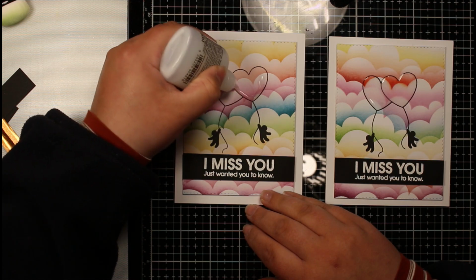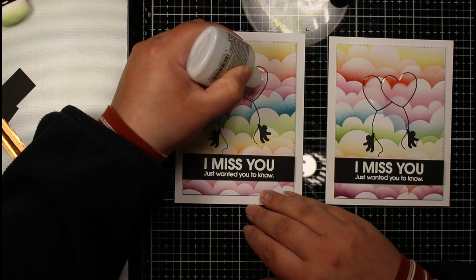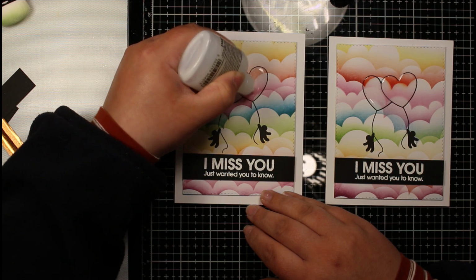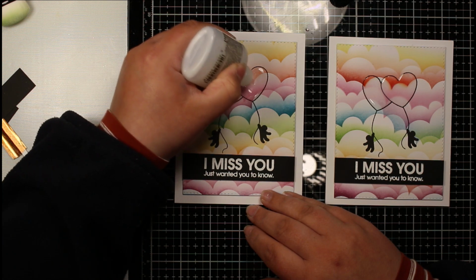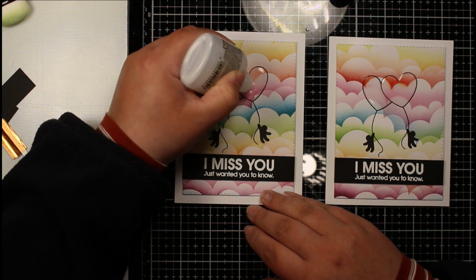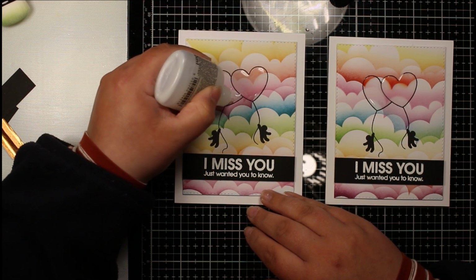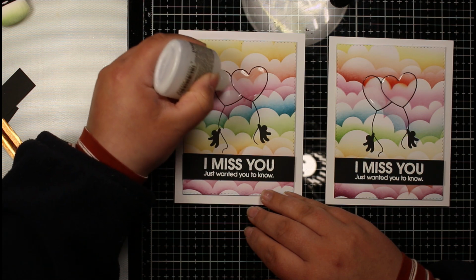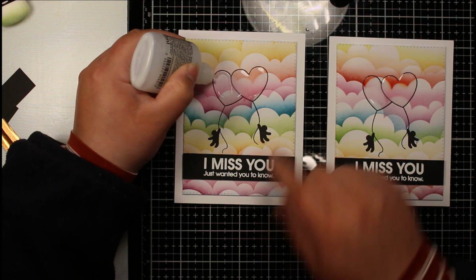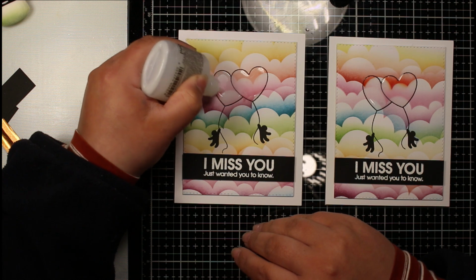So again, I'm not squeezing this bottle. It's literally just, you know, what's coming out is coming out. And I'm just using the nozzle then just to move that colour around. So I'm trying not to scrape the nozzle either on the background, because in that one you can see that colour moving. I'm not sure if you can pick it up on camera, but I can see it moving a little bit.